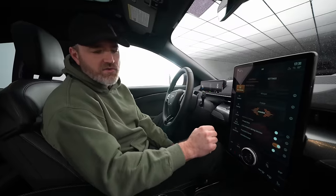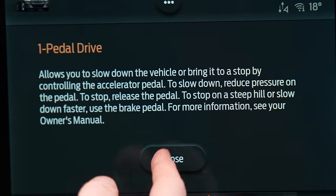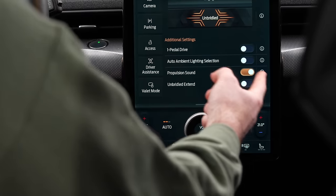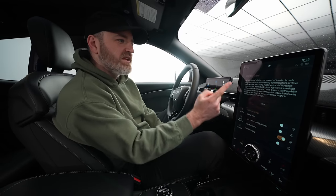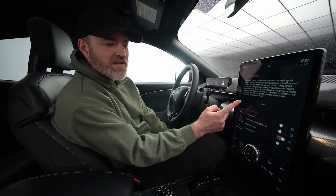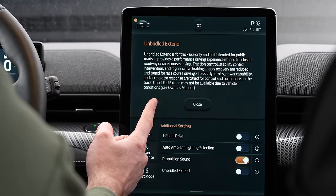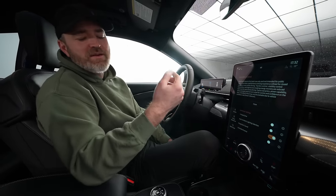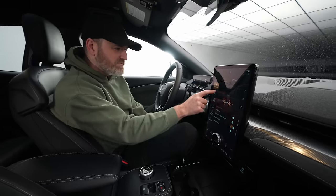It has one pedal driving in it, which is going to use that regenerative braking. You've got to get used to this, but I'm fairly competent with the one pedal driving, so you have that option. Propulsion sounds and unbridled extend. This is for track use and not intended for public roads. It provides a performance driving experience refined for closed roadways or race course driving. So this is going to put more traction in the rear and essentially give you a race car like feel.